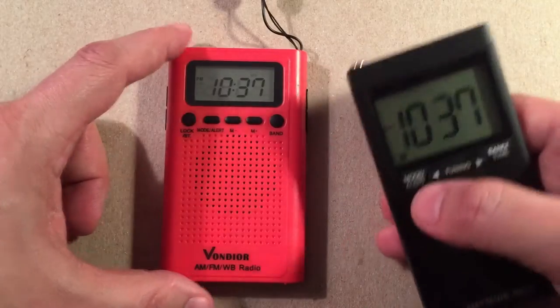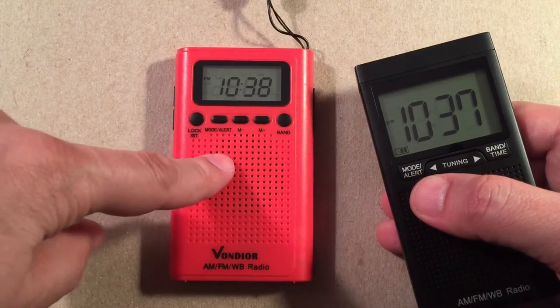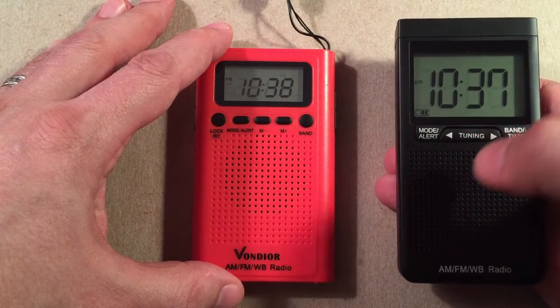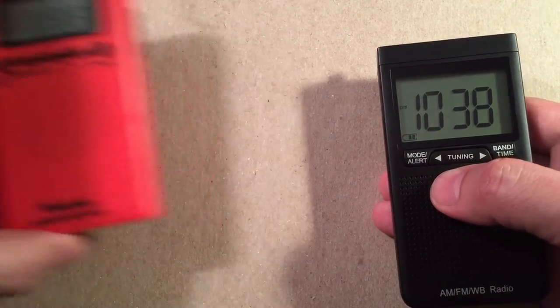This has a little bit of squeals and stuff on the AM band. This AM band's more usable. I was getting Zoomer Radio with it. I was getting WABC New York City in the evening. It's great because I can incrementally tune to those stations. I don't have to guess if I'm going to find it on a seek. I can actually go to that station and wait for it to come in stronger. So overall, the Vondior is the one you want.